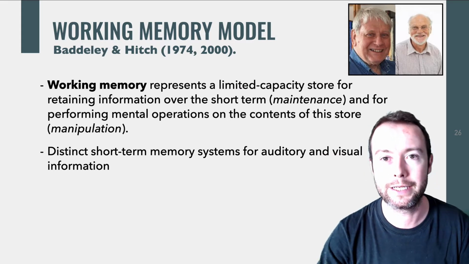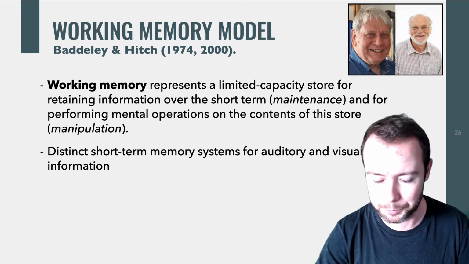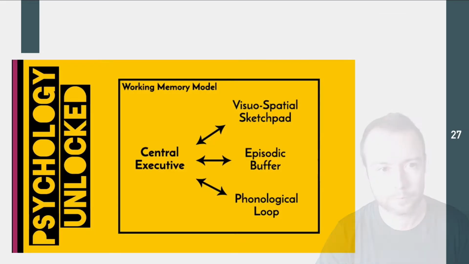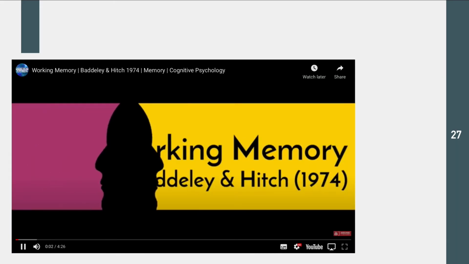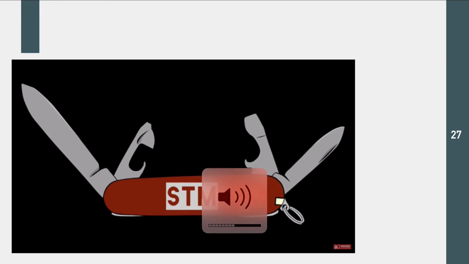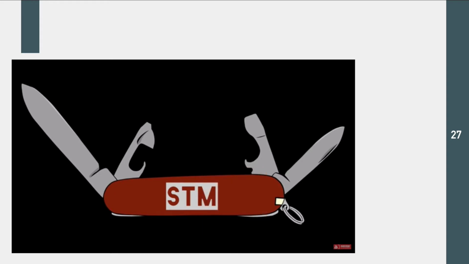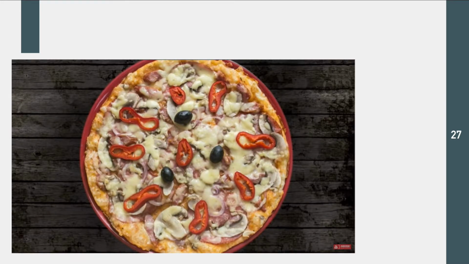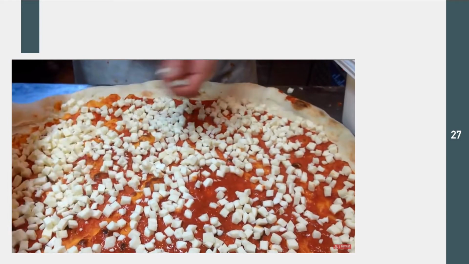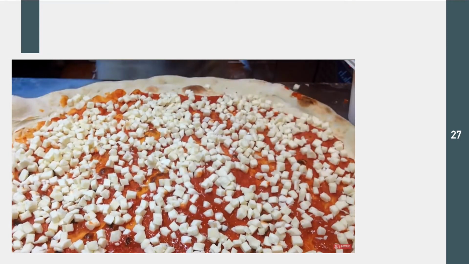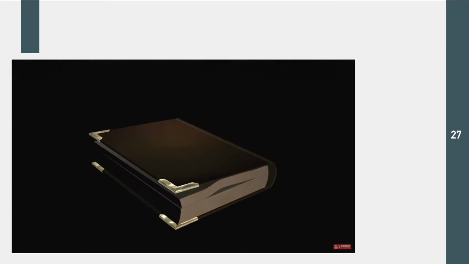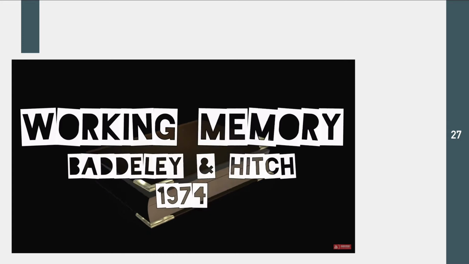So let's have a look at an introduction to the working memory model. Talking of short-term memory as a single, unified concept is like calling a multi-tool a mere flip knife. It's like saying pizza is made from pizza. It's time to find out what the short-term memory equivalents of flour, eggs, tomato and cheese are. And so we open our recipe book to Baddeley and Hitch's working memory model.